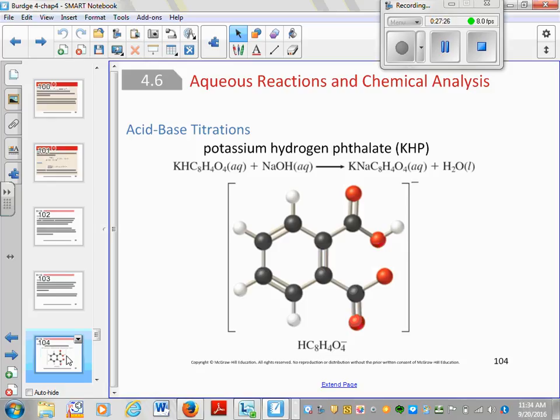Normally, if you take on a little bit of chemistry, you have to dry the potassium hydrogen phthalate in an oven to what's known as constant weight. So that means the lab could take up to several days to do, because you heat it in an oven at a high temperature, take it out, wait for it to cool, weigh it. Then you reheat it, take it out, cool it, weigh it again. And you have to do that till the weights come out to be within like 2 milligrams of each other. It can take a while.